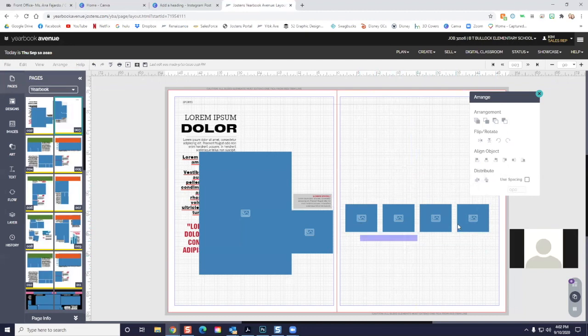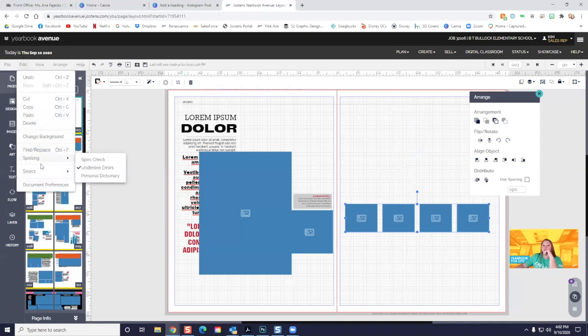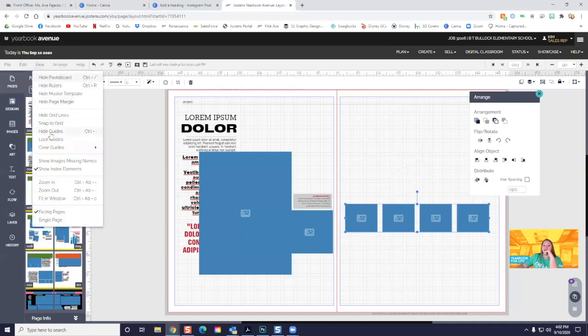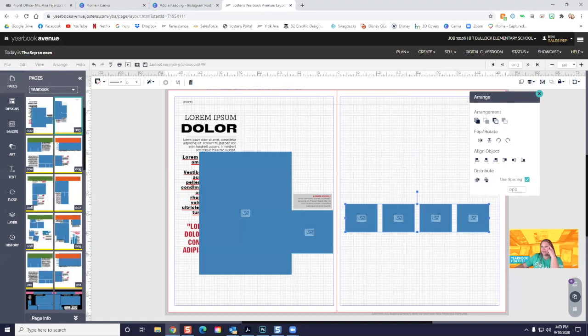Also, make sure your snap to grid is off when you're using this. Correct. So I do have my view snap to grid turned off. Now, the other thing you can do is you can use spacing. So let's say I wanted like 5 points between each one. If I choose 5 and then I tell it to distribute horizontally, it's going to leave 0.5 picas between each one. If I want it to have 1 full point or 1 full pica, then I can do that.